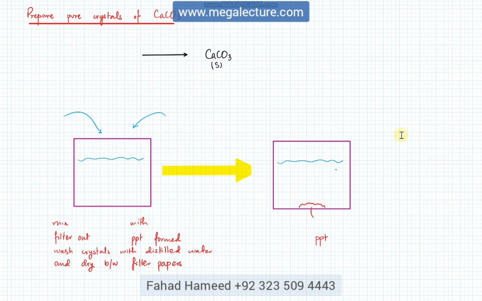Now, let's try and do another insoluble salt preparation. And again, it's going to be ionic precipitation. So I've written down calcium carbonate quickly. Remember, it's just a template. Every time it's going to be the same exact thing. So for calcium carbonate, you need two compounds, one containing calcium ions and the other containing carbonate, CO3 minus 2. And they have to be soluble.